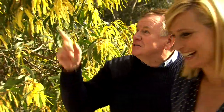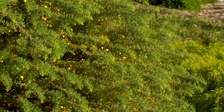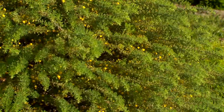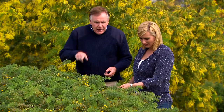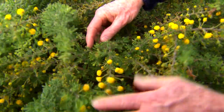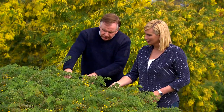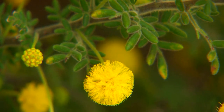Now look at this one over here, because it's different again. Wow, this is cool. You like it? Yeah, it feels unbelievably soft. Yeah, it is. It's just like down. It is a really soft wattle. And notice how the flowers are inside? Yeah. That's so that any birds or heat stress — the flowers, of course, are the beginning of the seed, so the plant actually protects its next generation.